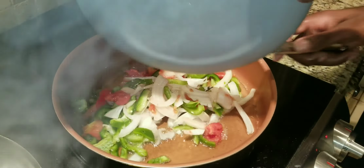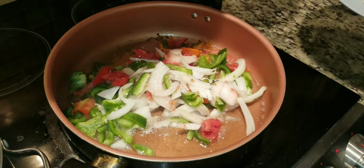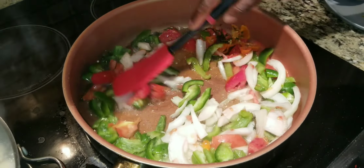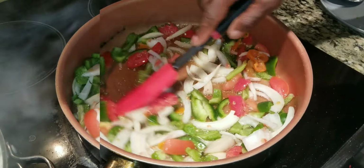As soon as he drops the seasoning and the vegetable inside the pot, you can just instantly smell it. So good.